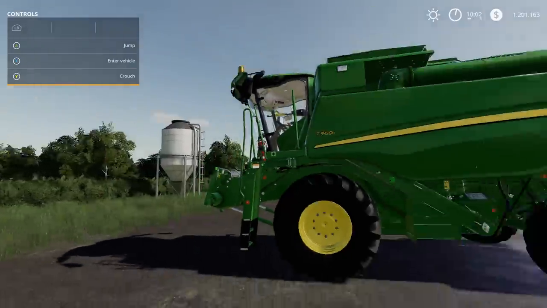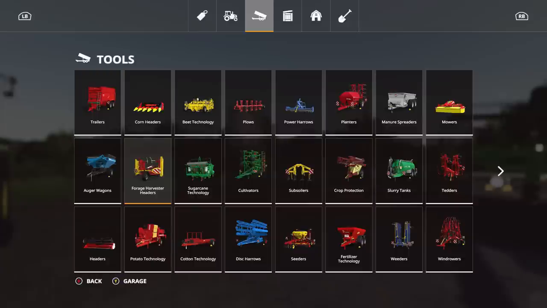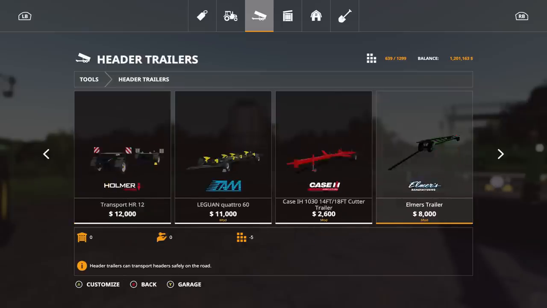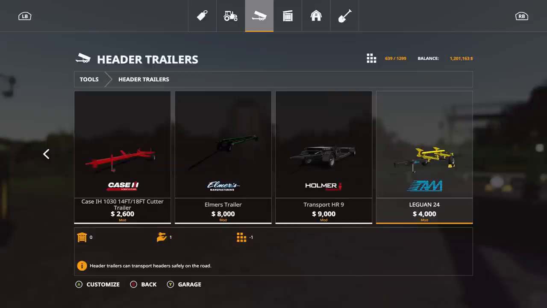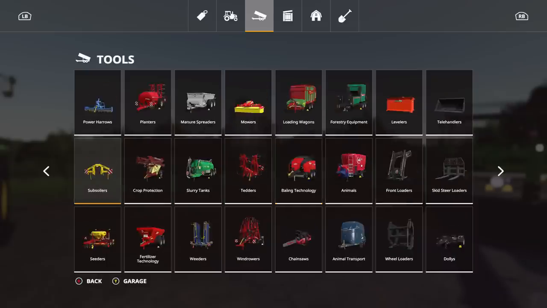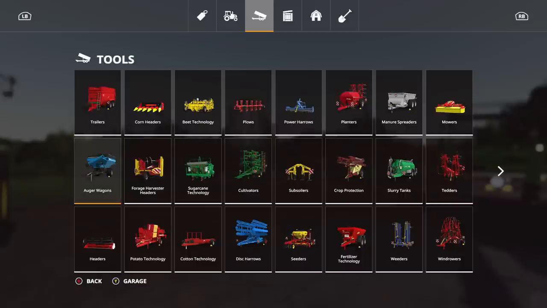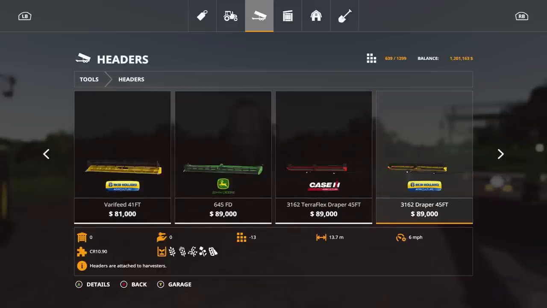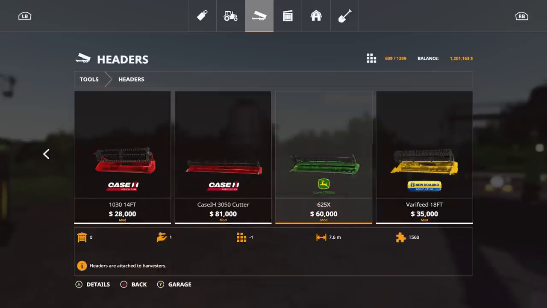Huh. I don't know. But anyways, okay, you guys can find this in the store. Let's see, the first thing for the header trailer, you go to header trailers, go all the way to the end, and there's the Leguan 24, it's $4,000. Okay, the header though, you go over here to the headers, go all the way over, and it's right there, the 625X, 60,000, 7.6 meters.